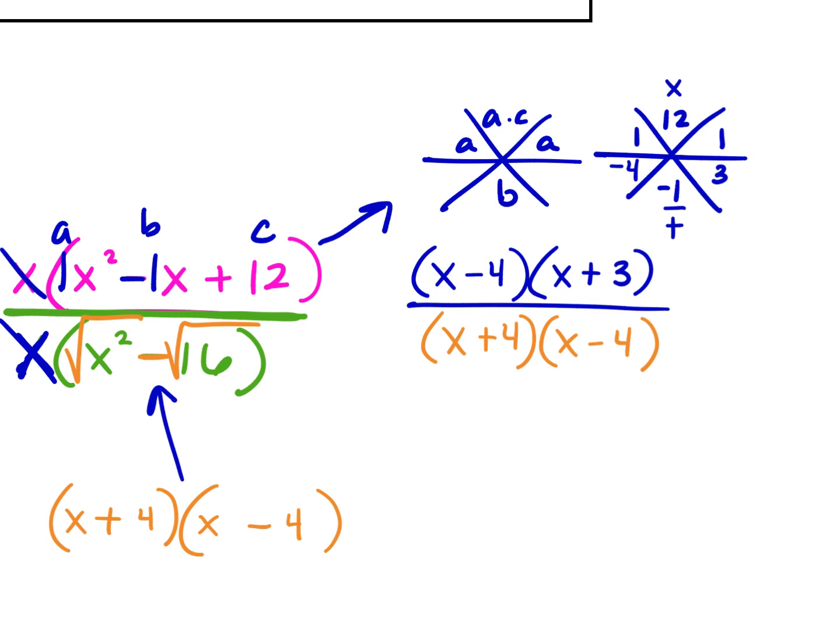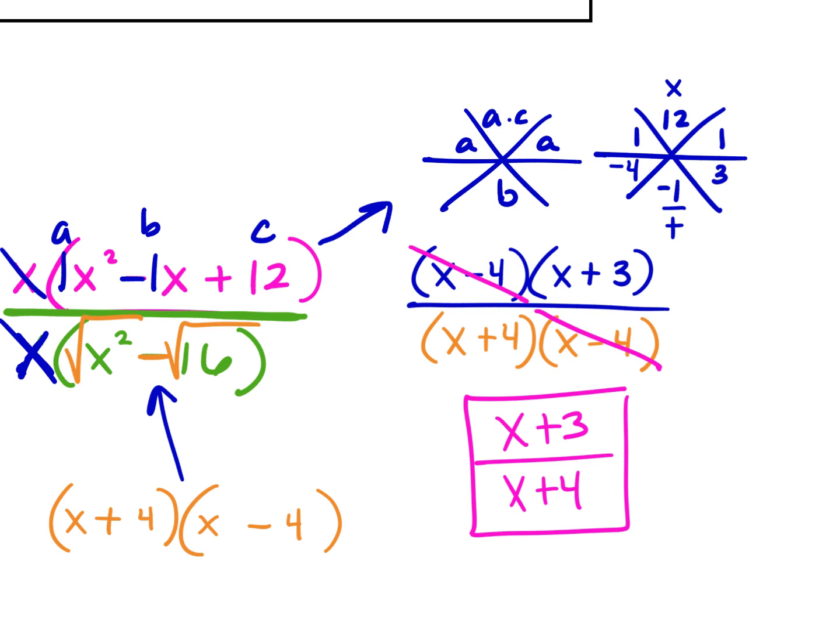How we feel about that? Good? Okay. From there then, does it simplify at all? You can get rid of the x minus 4. Yes. So x minus 4 over itself is equal to what? 1. So that 1 will 1 out, right? We can just ignore it. It doesn't change anything anymore. So you get x plus 3 on top, x plus 4 on bottom, and that's as far as you can go. Please don't try to get rid of those x's. It's a binomial and a binomial. If the binomials are the same, you can get rid of the whole thing. But if it's just a part of it that's the same, you can't get rid of it. Okay?